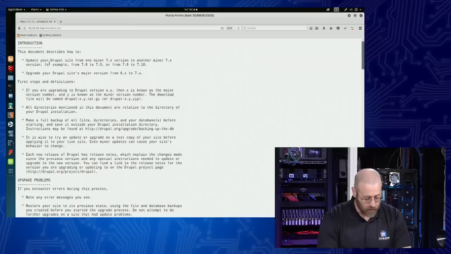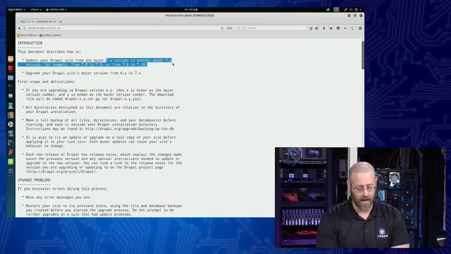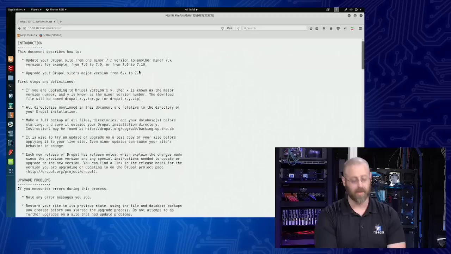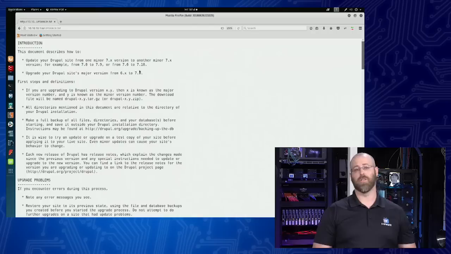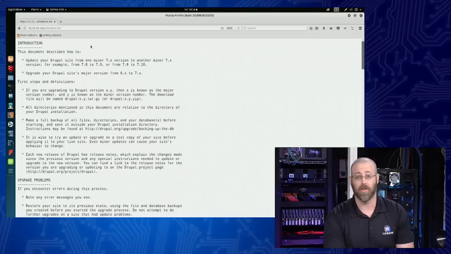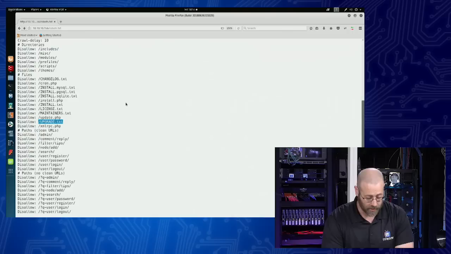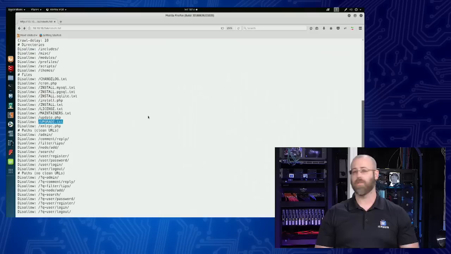It does look like it's telling me about minor versions of 7. So if I want to update from 7.8 to 7.9 or from 7.6 to 7.10, these are the instructions I want to follow. So I definitely know I'm working with a version 7 of some ilk. This is taking up some time, so I'm just going to go with version 7, or at least I have a very good idea that that's what it is. So I want to start getting at this thing. I could probably run vulnerability scanners like Nikto, and do some directory fuzzing with something like GoBuster or Dirb to try to enumerate. We've gotten a lot of interesting information just from robots. I'm thinking Drupal's the road they want us to go down, so that's where I'm going to focus my efforts.